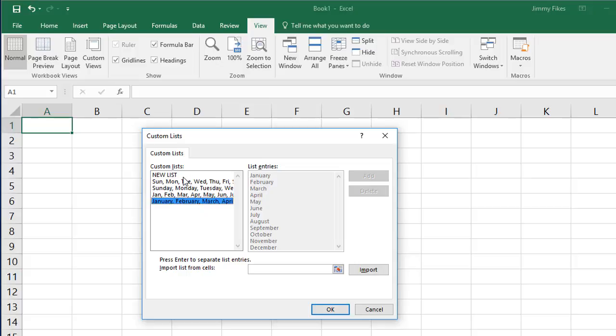All right, say if I wanted to create a custom list. For instance, the oldest sibling in my family is Tom, and then right after Tom, Betty was born, my sister, and I was the third child in my family. And then my mom had Richard, and then Damon and Raymond. And Damon and Raymond sound alike because those were twins. And I'm about 6 years older than Damon and Raymond. So that put me right smack in the middle of my family. So if you're a middle child, so am I. I know what it's like.